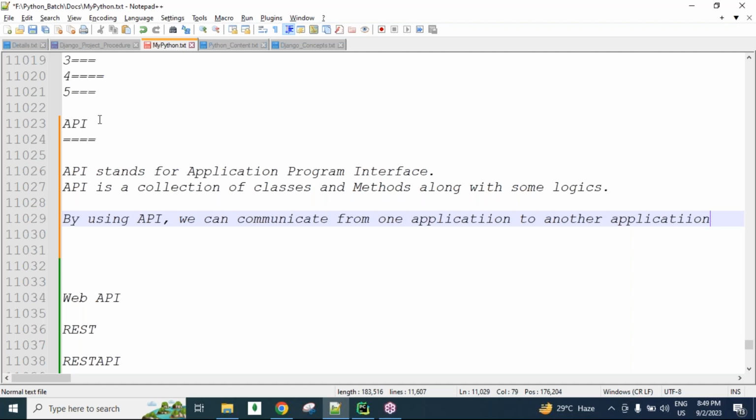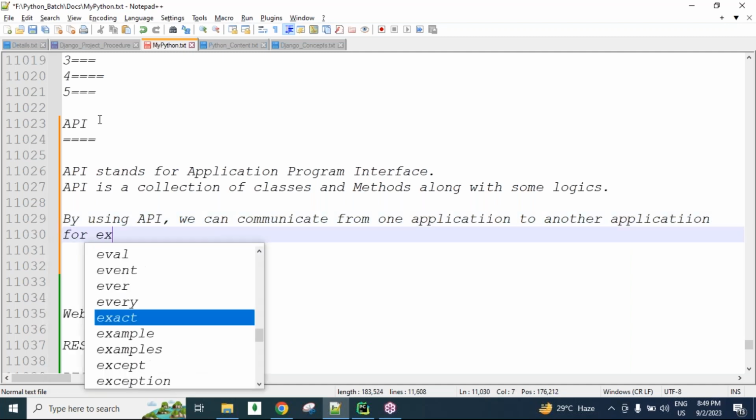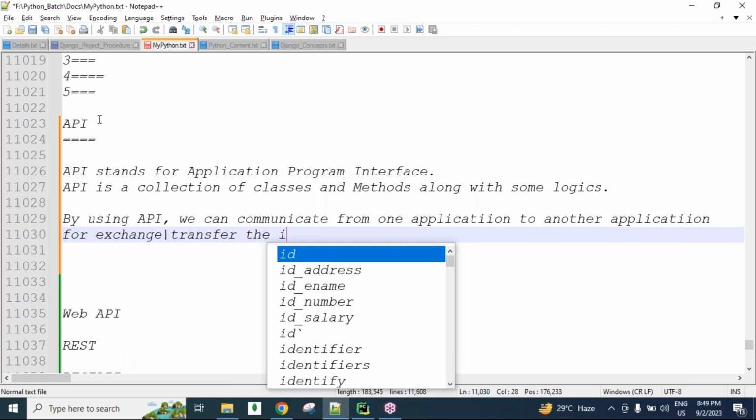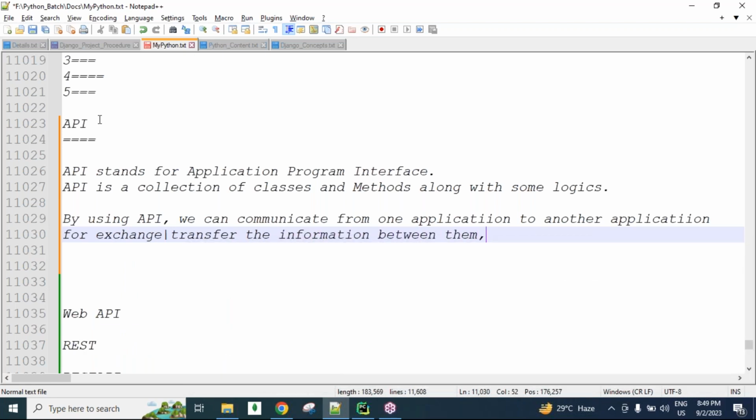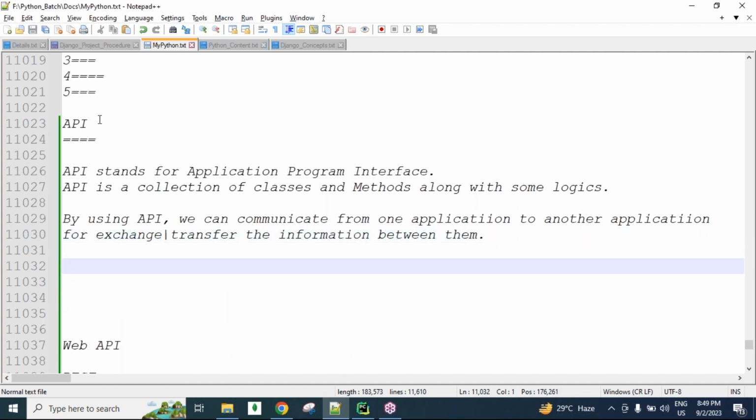For exchanging or transferring information between them, guys. Is this clear? So what is the use of API? If we want to make communication between applications for exchanging information between them, we require APIs, guys.